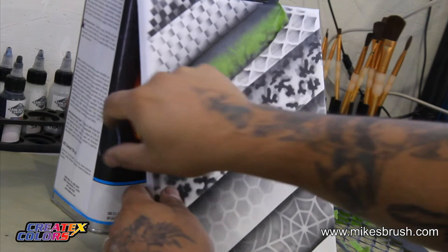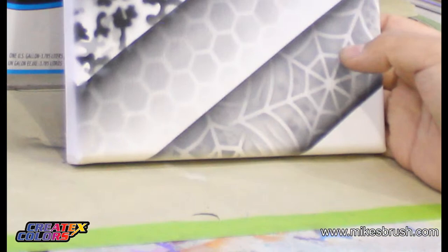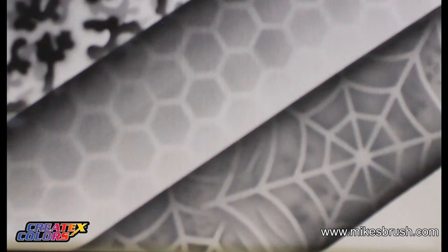There you go. There you have your effects. I'll zoom you guys in so you can get a good look at all of them. And we'll start right here. All right.